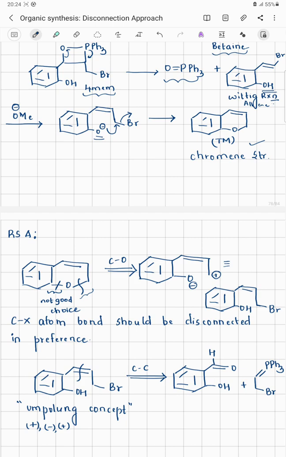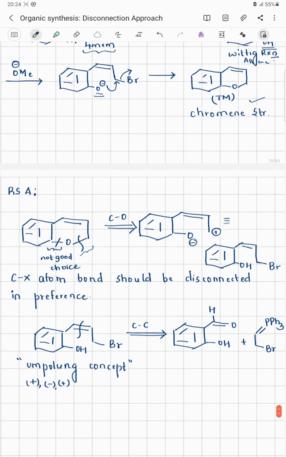This is because the aromaticity of the benzene gets disturbed over there. Instead of that, we will be doing a retrosynthetic analysis and cleaving a C single bond O, generating a negative charge on oxygen and a positive charge on carbon. How it can be further done through a synthetic equivalent is, oxygen can be turned into OH and the positive charge on carbon can be turned by substituting it by Br or a halide system.